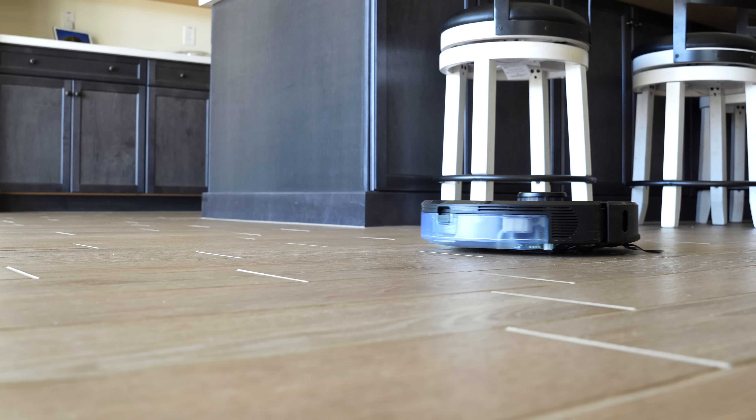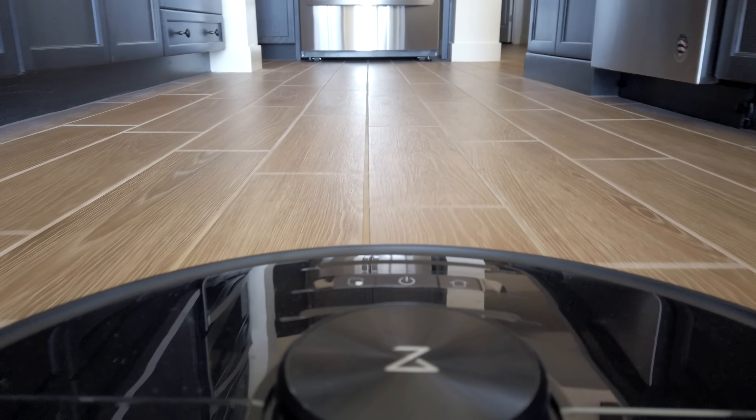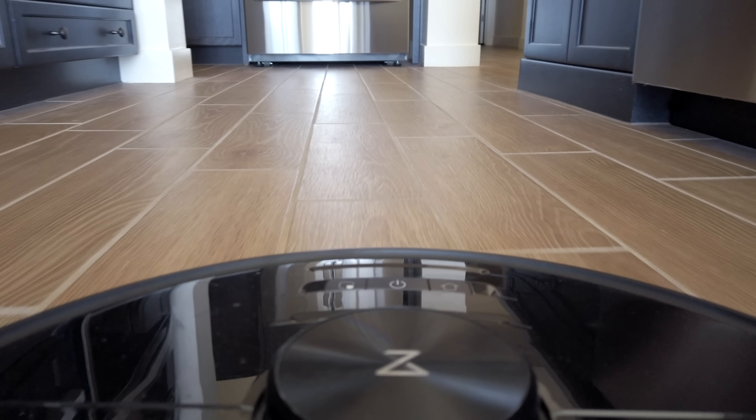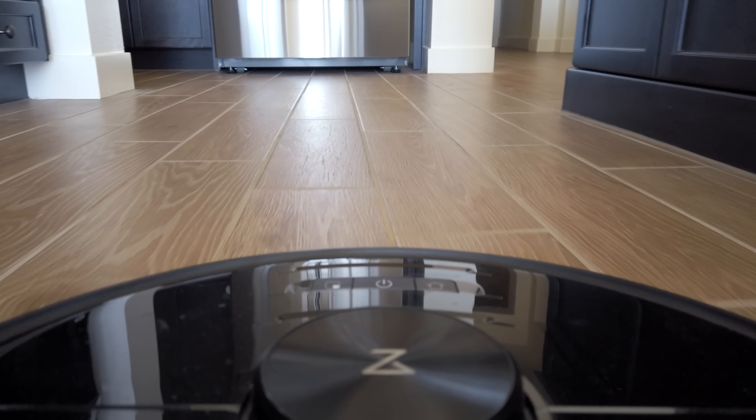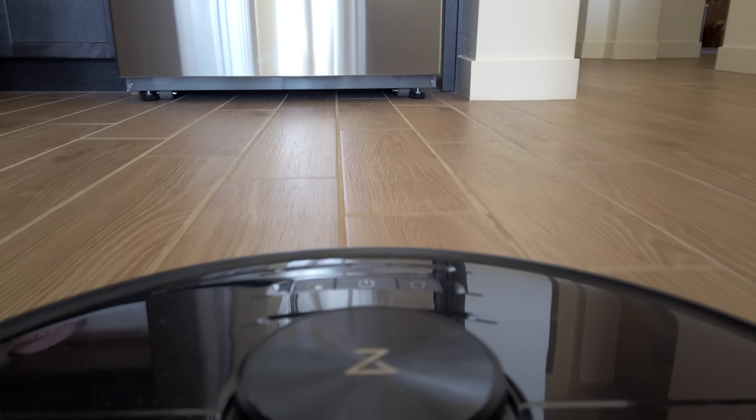There might be a device like my robot vacuum that is not compatible with my hub, but it is compatible with Amazon. So if I want to automate that robot vacuum with my hub, I create a way for the hub to trigger an Amazon routine to control that device. With SmartThings I use virtual switches for this, and for Home Assistant I use Alexa Media Player.